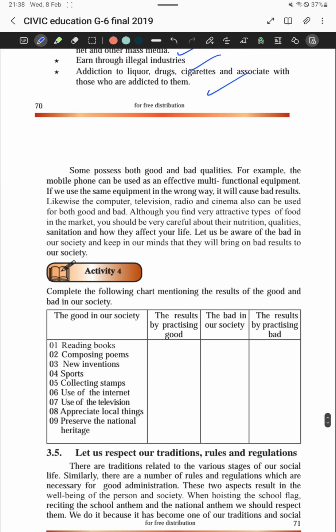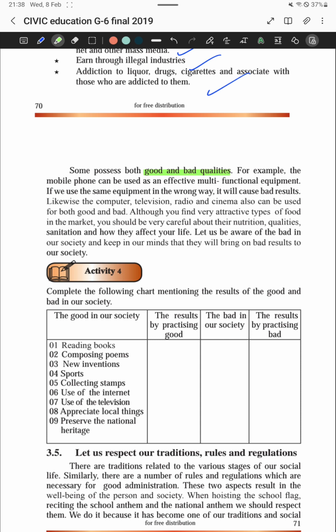But as a human you must know that both bad and good qualities will be there in the society. We can't make everybody a good person, right? But you can at least advise everybody to be good, but we can't change the nature of the world, but you can at least try. So try your best as a student to change anybody, right?